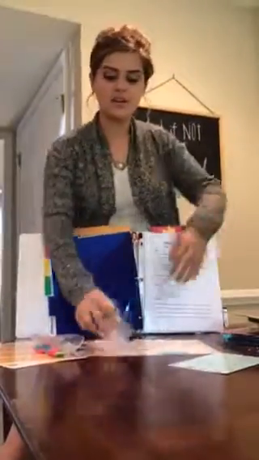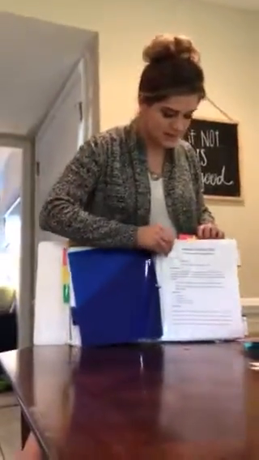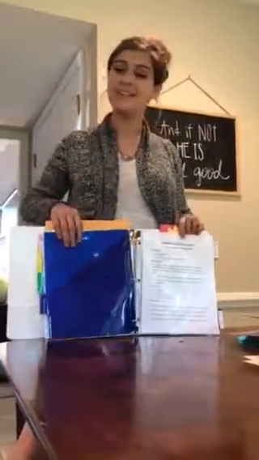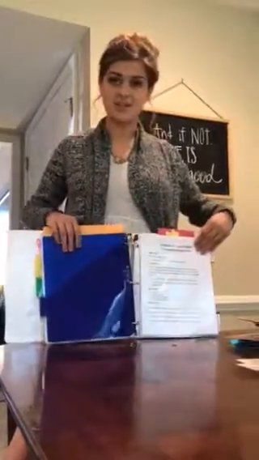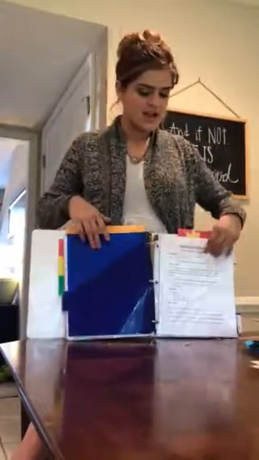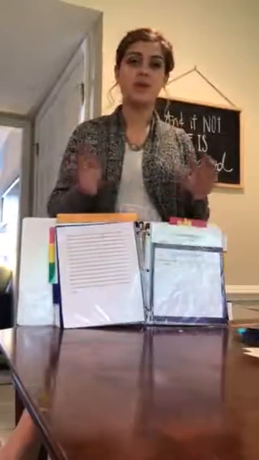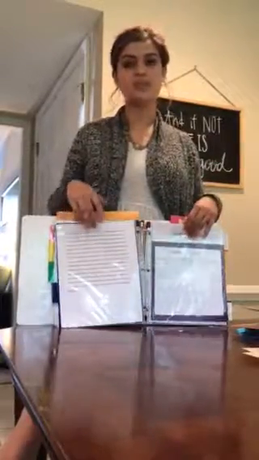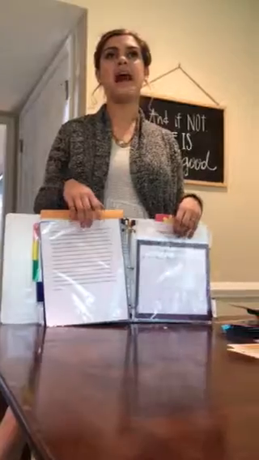Now we're going to turn the page, and this is my integrated activities. So for my integrated activities, the first one we have is the scavenger hunt. So it's called the census scavenger hunt. So for science, we're going to be talking about the 5 senses, which is taste, touch, feel, smell, hear. So what we're going to do is I'm going to have my students be broken up into groups. And once they're broken up into groups, I'm going to have them all go outside, and we're going to figure out what things are outside Miss Fineland's classroom.